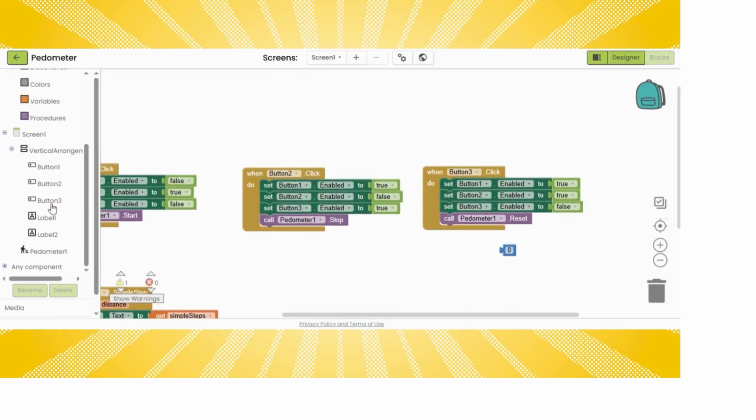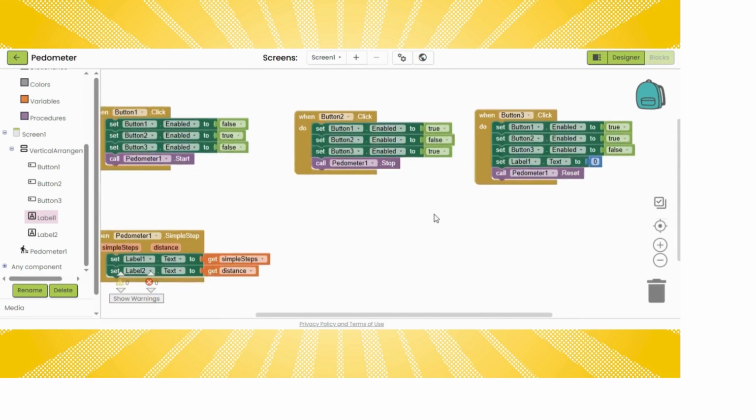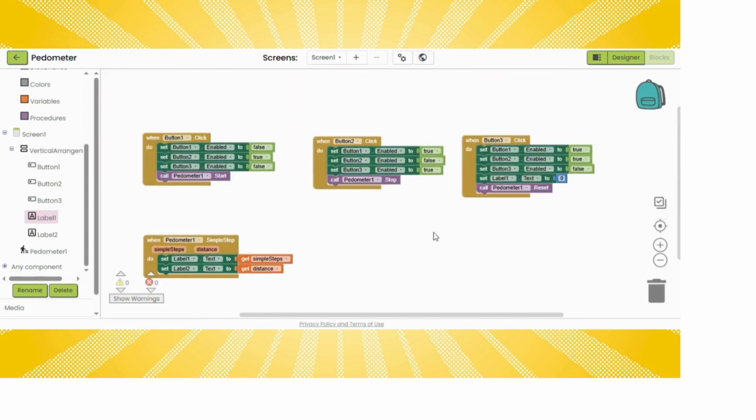So set label 1 dot text to 0 like this. So this was the code of our app.